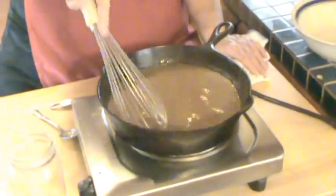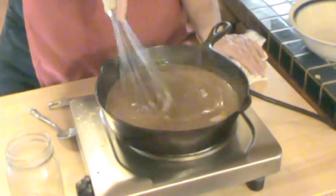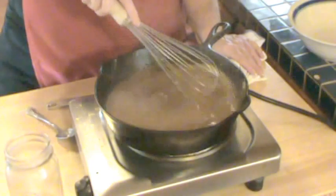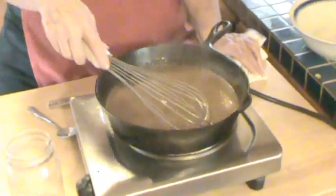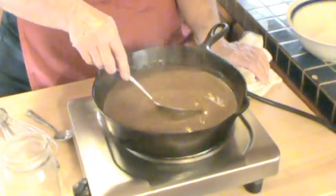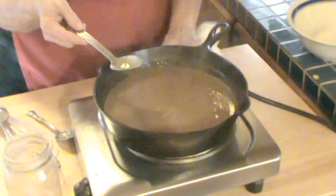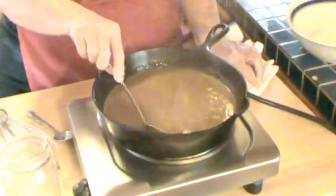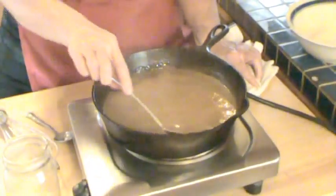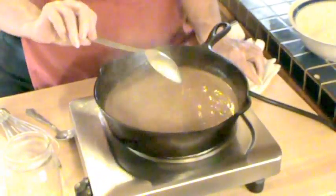So the proportions that you do that by, I'll say one more time: equal parts flour and fat, and then 4 times that by volume of liquid. And this is fairly thin right now, but we're going to watch it because it's going to thicken up as it sizzles and simmers. You see we have a good simmer going, and it won't take it long. You control your preference on the thickness by time. And I think we're just about there.